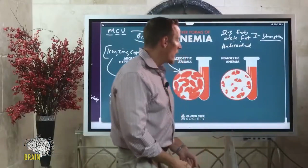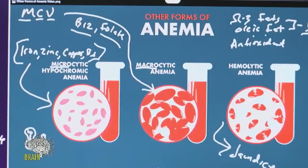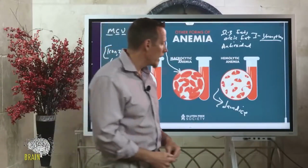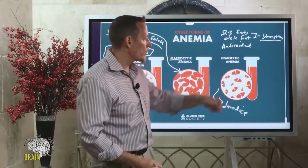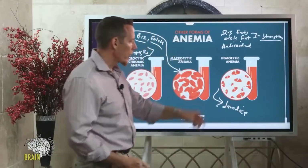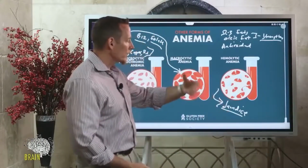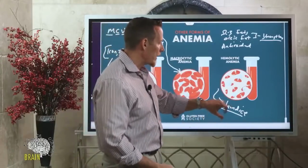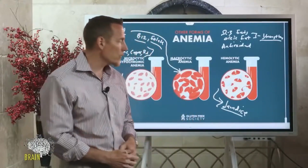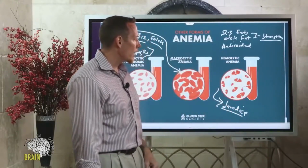They'll lyse prematurely. And that will lead to, with hemolytic anemia, generally we'll see jaundice. If you don't know what jaundice is, it's a yellow discoloration of the skin, and that's because there's a pigment inside of your red blood cells called bilirubin that will turn the skin yellow. So if your cells are breaking open too quickly, that pigment will build up in your skin, and in the sclera of your eyes, and it will cause yellow discoloration. Those of you who've had children may have experienced the baby having jaundice because their liver wasn't mature enough yet, and bilirubin built up in their skin. That's why in the hospital newborn babies are put under UV lights, because UV lights help to break down bilirubin appropriately. But we'll see jaundice in hemolytic anemia as a consequence.